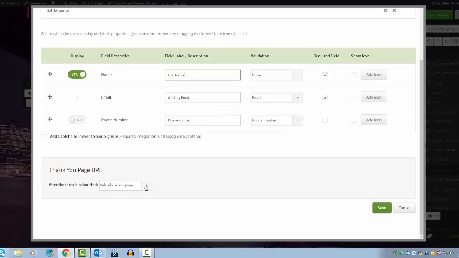But now, when they submit that information, this is where you can reload the current page or redirect to a new URL. I'm going to select that one there. Now, for example, if you're an affiliate with Mobe or whoever you're an affiliate with, you are going to have an affiliate link, which is what you're promoting with this capture page.